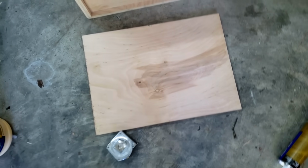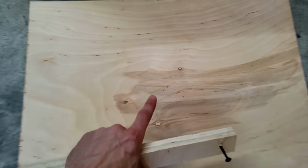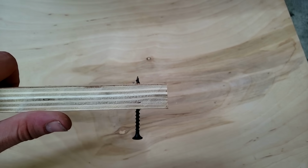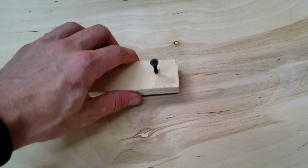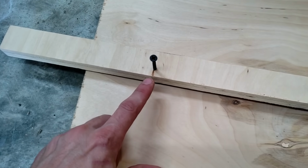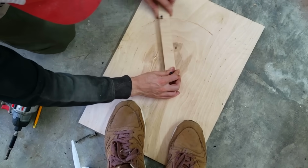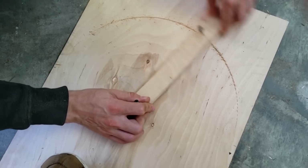We measured the center point of this piece of wood down here, which is the baffle, obviously, and it ended up being that bad boy right there. We marked it with a pencil. Now, I'm gonna use this screw as kind of an anchor point for the center mark, and that is gonna become the center of our circle, and then this screw is the perimeter. And when you do a rotation, you get a nice guide, and the circle that you end up making actually ends up helping you along while you try to cut out the hole with your jigsaw.